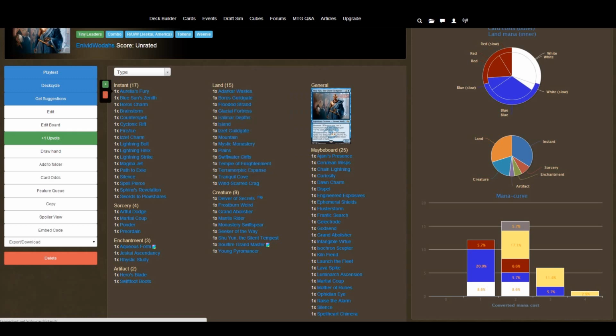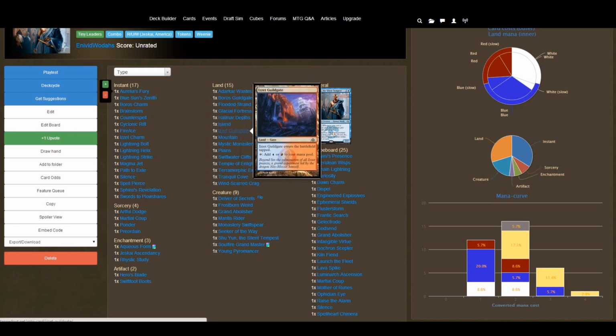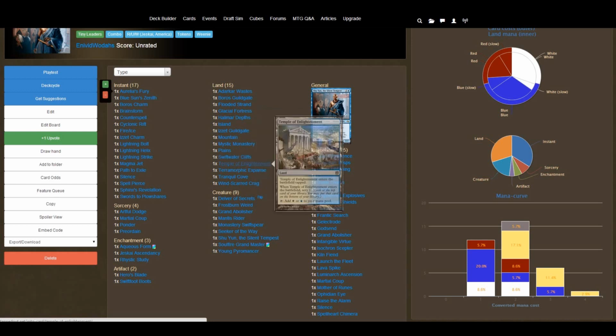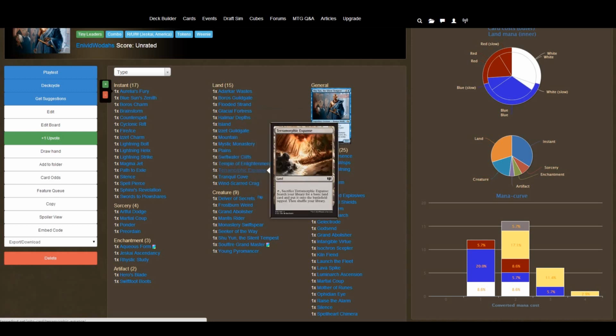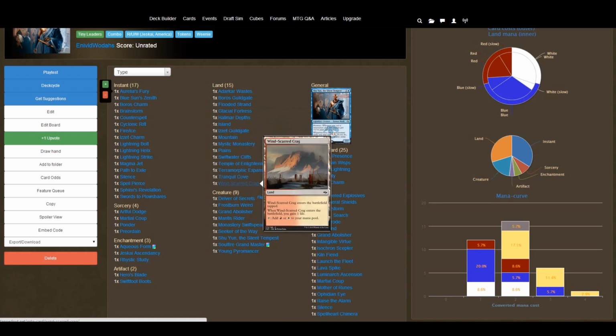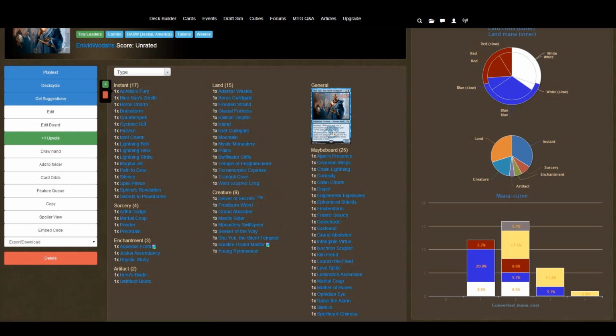We got one island, an Izzet Guildgate, a mountain, a Mystic Monastery, plains, Swiftwater Cliffs, Temple of Enlightenment, Terramorphic Expanse, Tranquil Cove, and a Windscarred Crag. So a lot of life gain land, and then just regular land that's just duals.